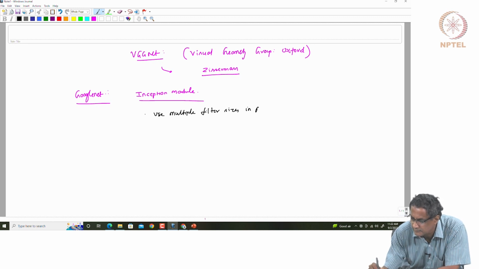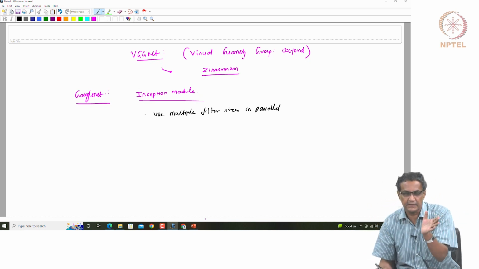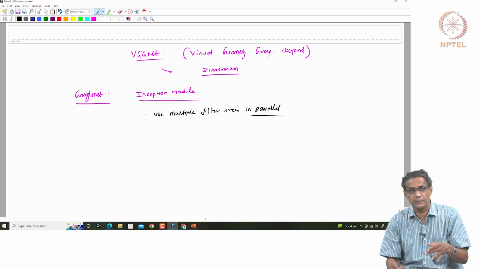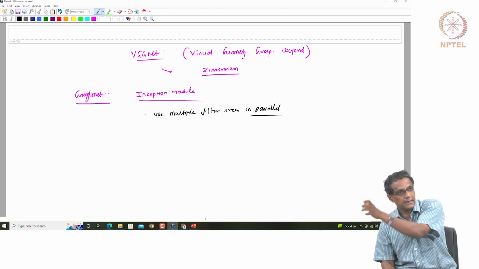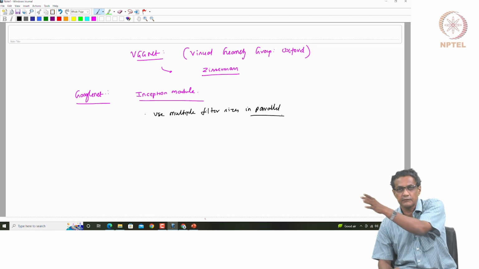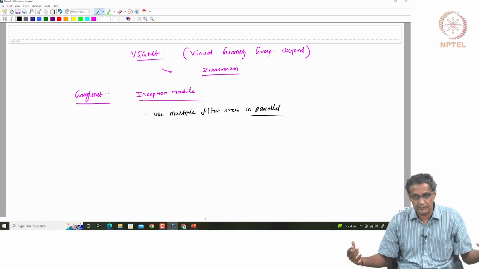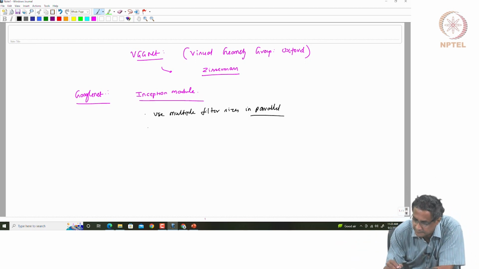Multiple filter sizes we have already seen. For example, you could have had 11 cross 11, then something else, 5 cross 5 somewhere along the line. But whatever we did till now was all sequential. One layer will do an 11 cross 11 convolution, then the following layer may do a 5 cross 5, then the next a 3 cross 3. But in parallel we did not see it till now. So multiple filter sizes coming together in parallel is very important.